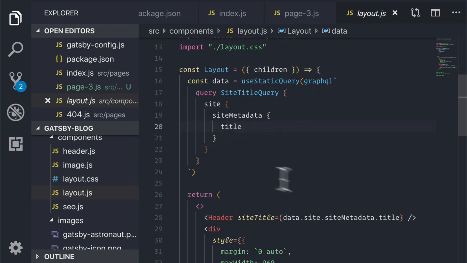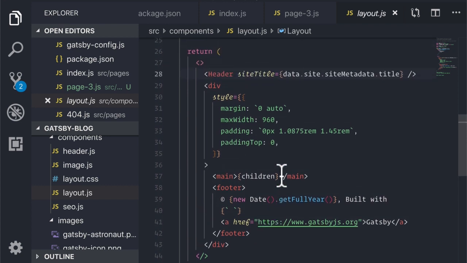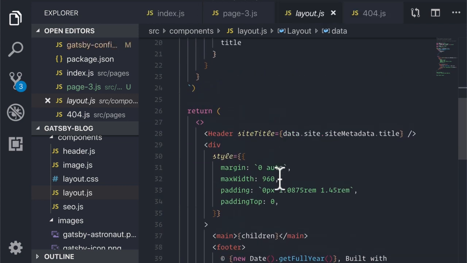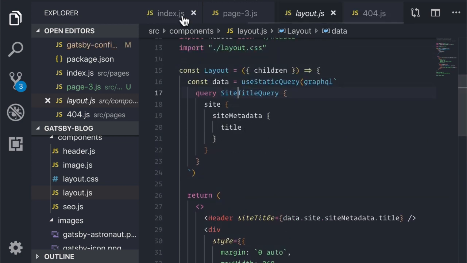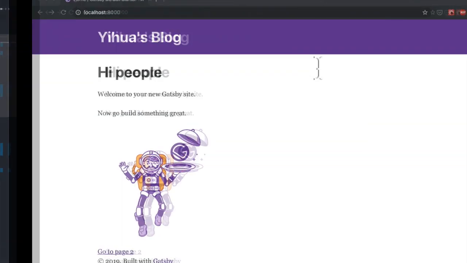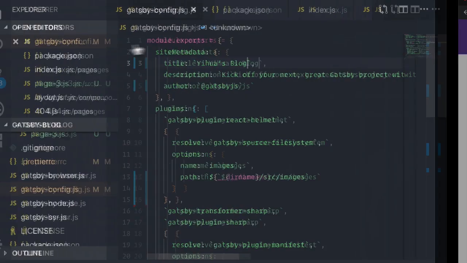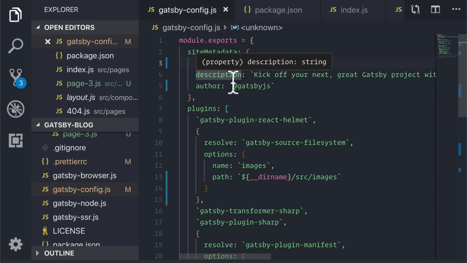And by doing so, we're now able to pluck off that title that we've stored in our config and then render it inside of this layout component so that we don't have to fetch it inside of every single one of our page components. Now, for example, if we wanted to change the title, if we go to our config object and we change the title here to Yihua's blog, we'll actually see that we get that update. So that's one of the great things as well, is that if we wanted to keep something on our website that we needed to use consistently on all of our pages, probably through our layout of some kind, we can easily just change it inside of the site metadata.